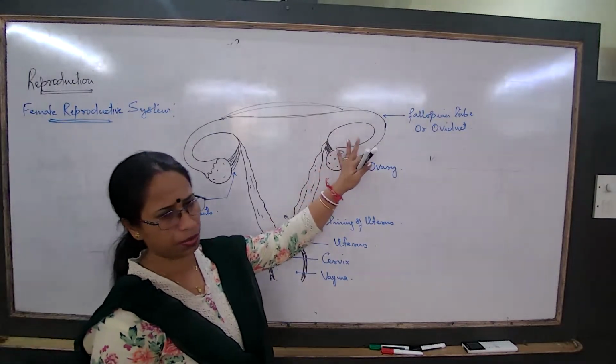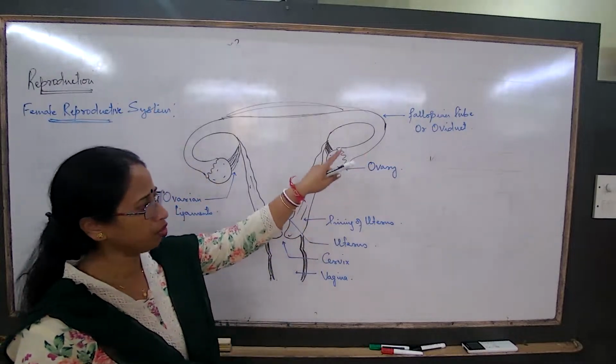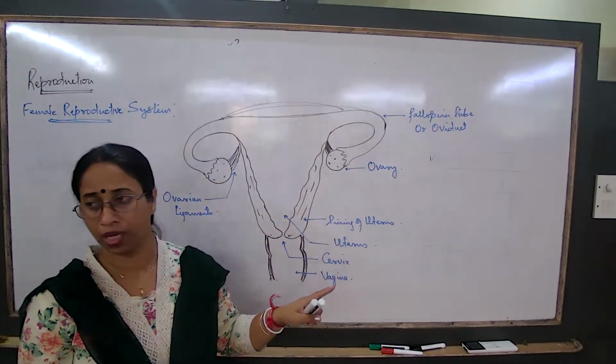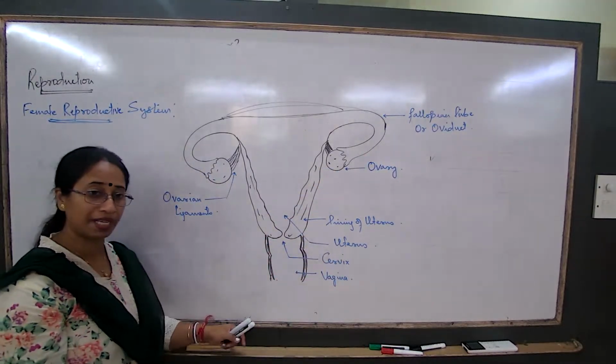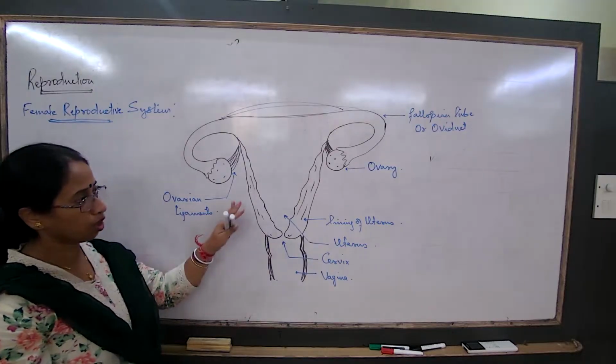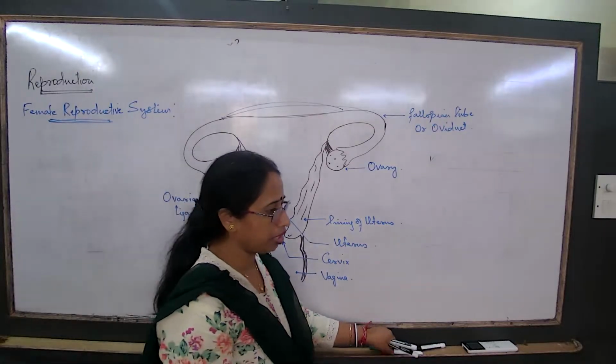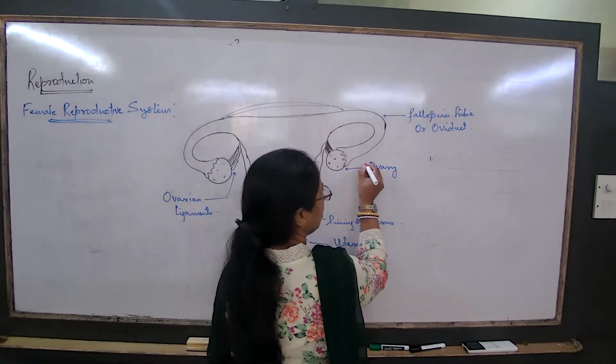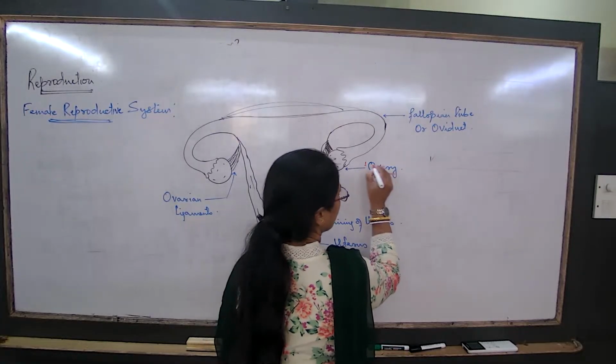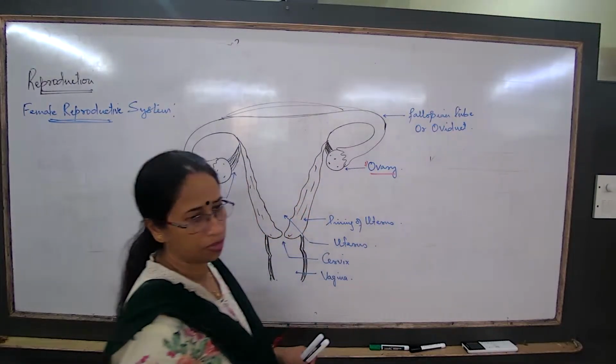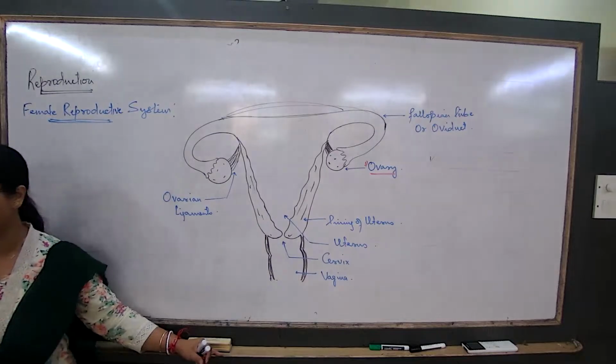So talking about the female reproductive system, as we had already studied the male system, more or less parts same, functions same. We are going to come across a few parts which help in the formation of the gametes, like the male system we had studied. Talking about the primary parts of the female reproductive system, the first one is the ovary, just like the testes we had studied.